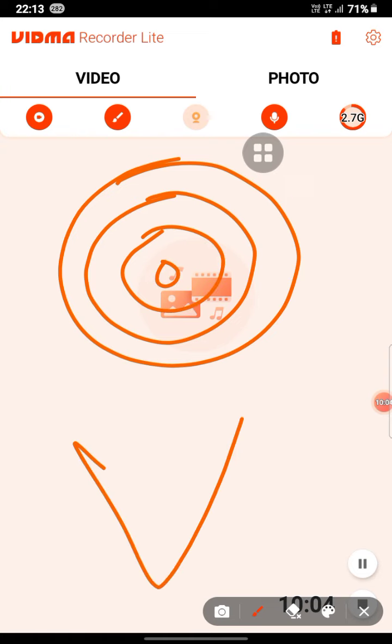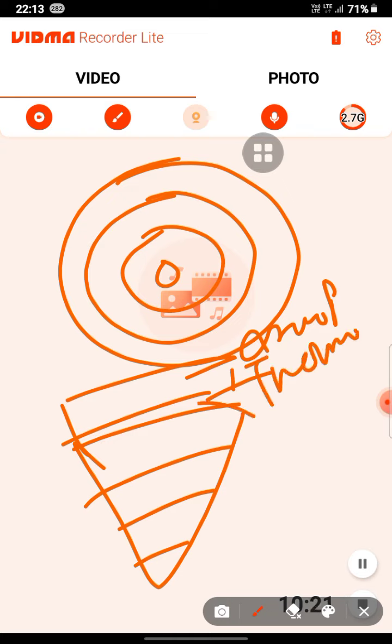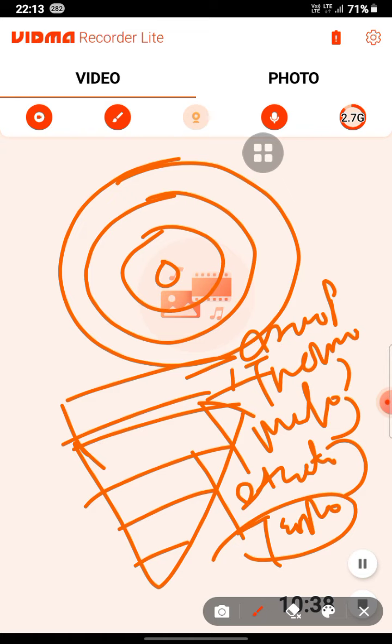Okay, and here are some layers of the earth. You can see here one is exosphere, then thermosphere, then you see mesosphere, then you will see stratosphere, and then you will see troposphere. So in the earth there is troposphere, then stratosphere, then mesosphere, then thermosphere, and then exosphere. This is the structure of the environment.